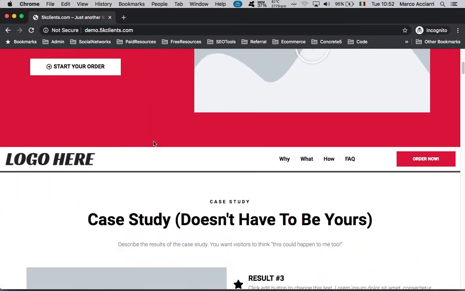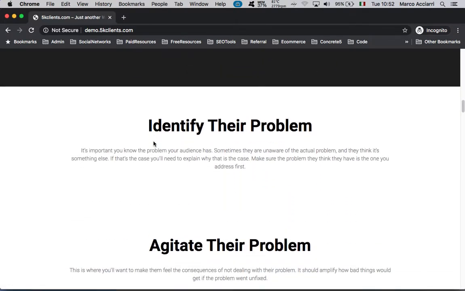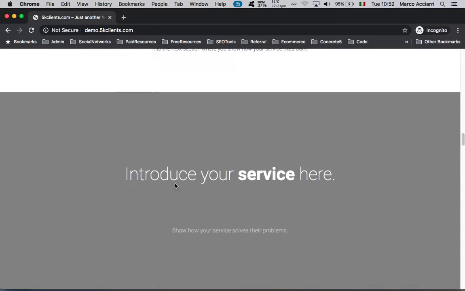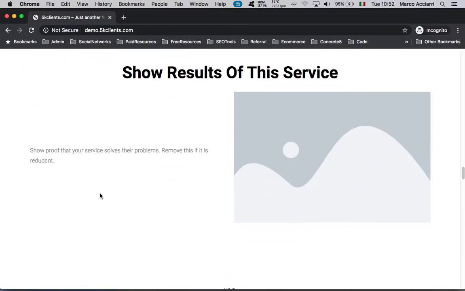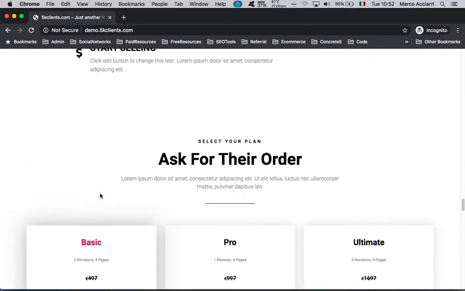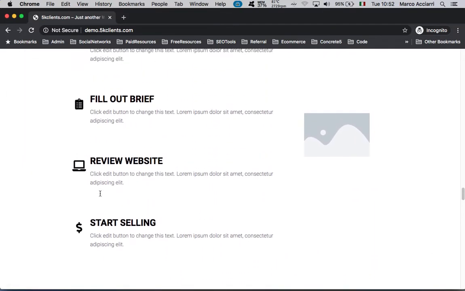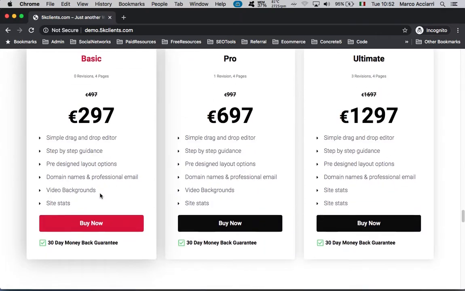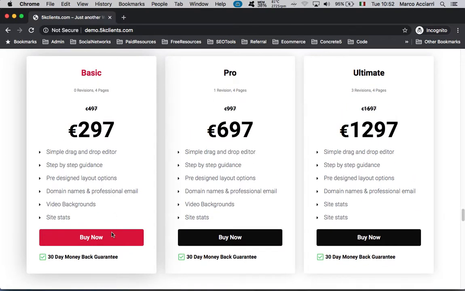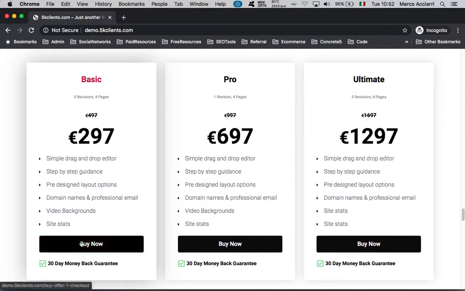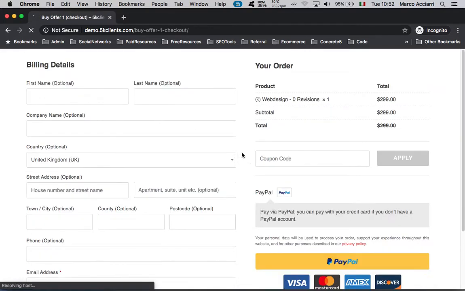So this is basically your super seller page. This is the only thing you need to start selling your services on autopilot. And the idea is to write a kick-ass copy seller page and have an optimized checkout that enables you to sell without too much hassle.